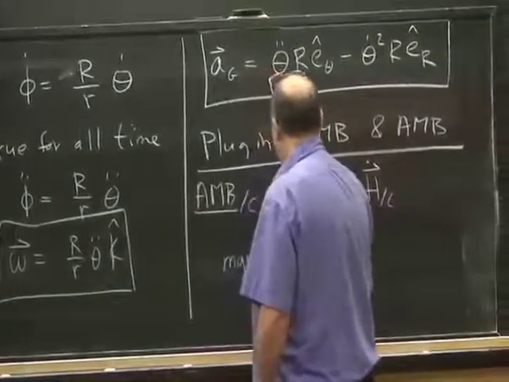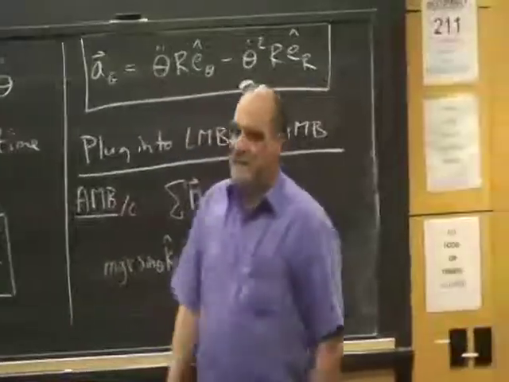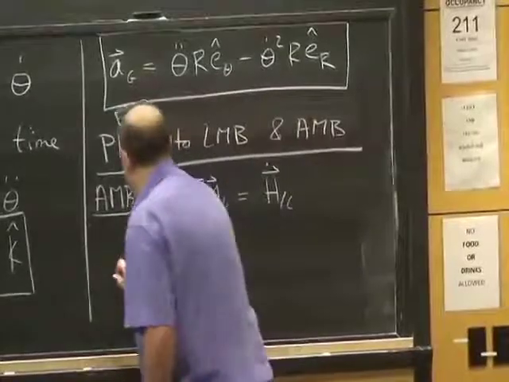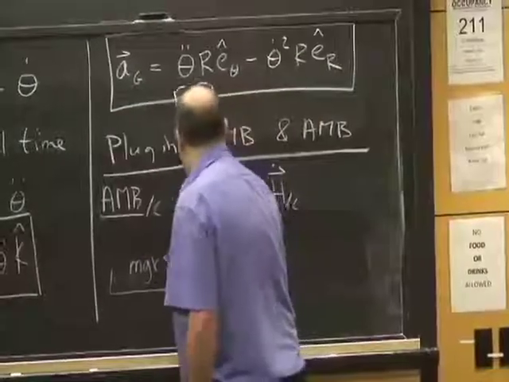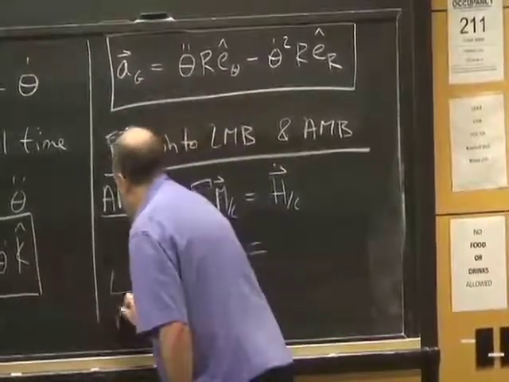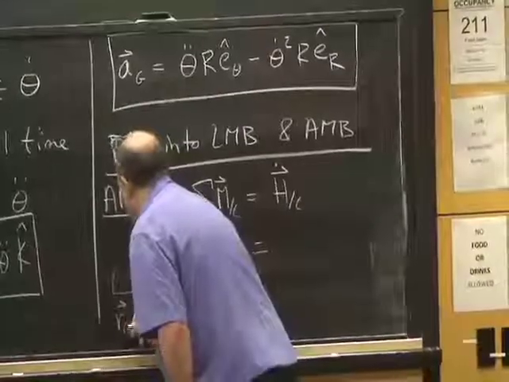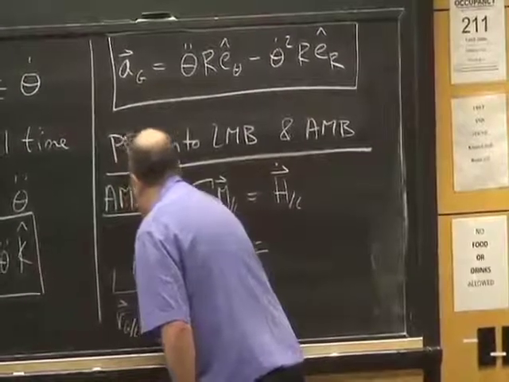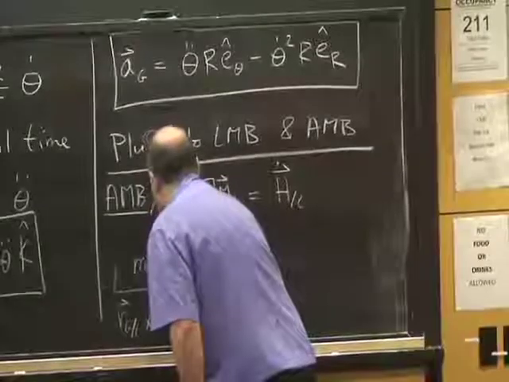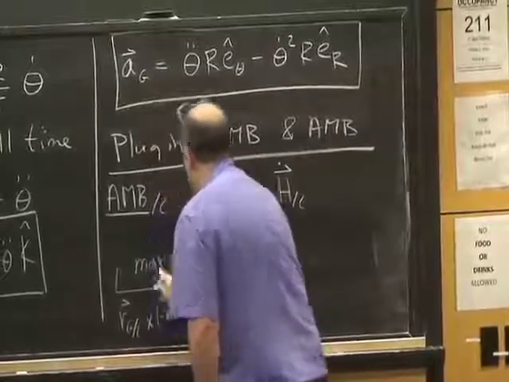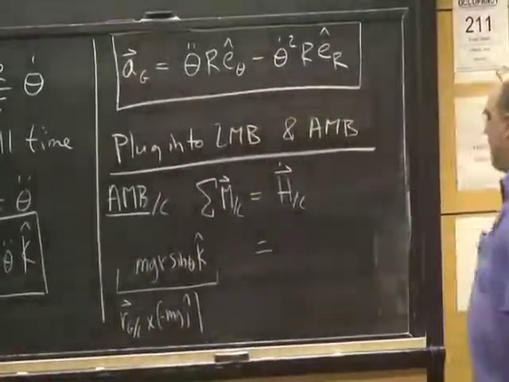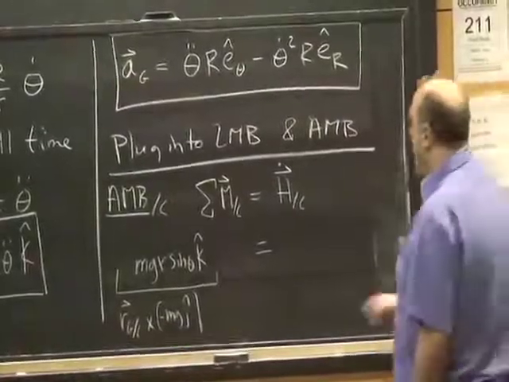And that's positive in the counterclockwise direction. Now, if you don't like what I did here, you can do the cross product and look at the position of G with respect to C and take the cross product of that with minus mgj and work out all the components, and you will get this answer here. Then what's the h dot?